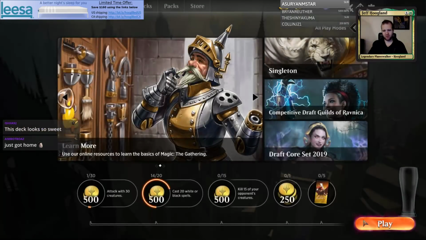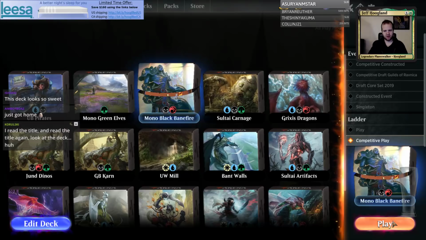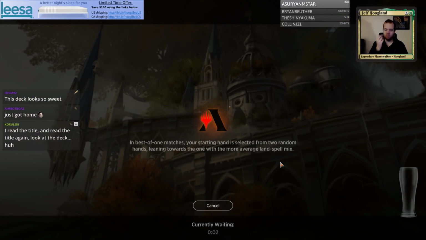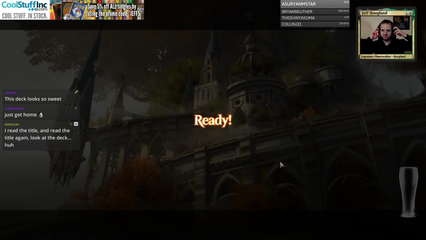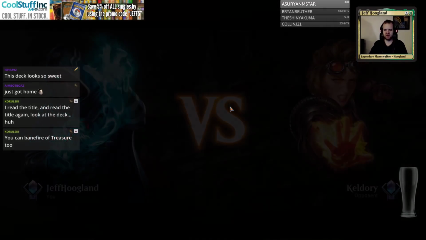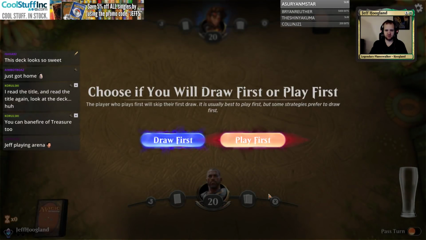It's got kind of a similar idea to Ali Andrazi's Mono Black Niv Mizzet deck, but a little bit less greedy. We're not trying to splash Niv Mizzet, we're just splashing a Banefire. You can Banefire off of treasures as well. Yep, seems great.